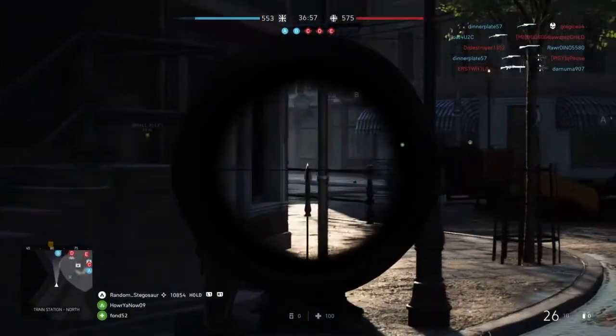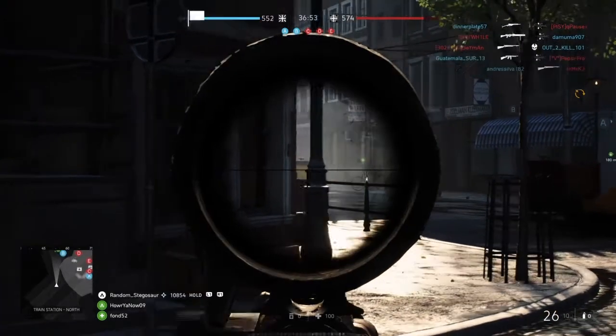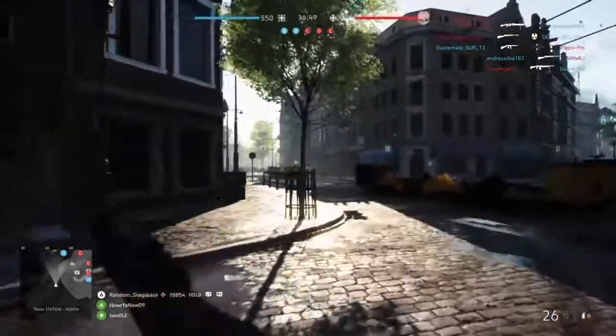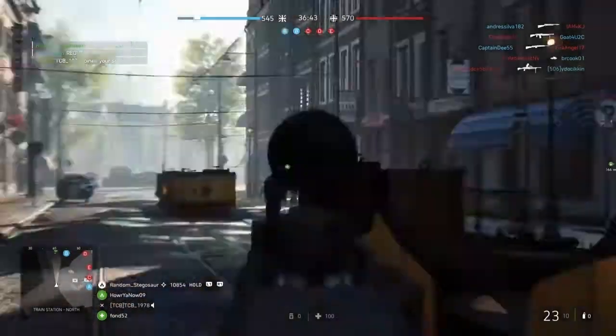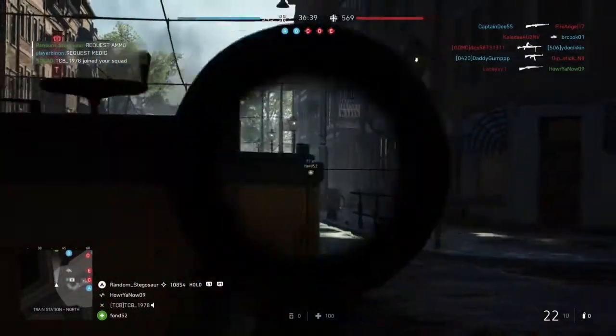The M1897 has a 9 meter effective range with its base buckshot. It's the slow-firing pump action shotgun with increased effective range, but only slightly, only 1 meter difference. And then the Drilling has a 10 meter effective range with base buckshot. So again, slightly further out than the previous.